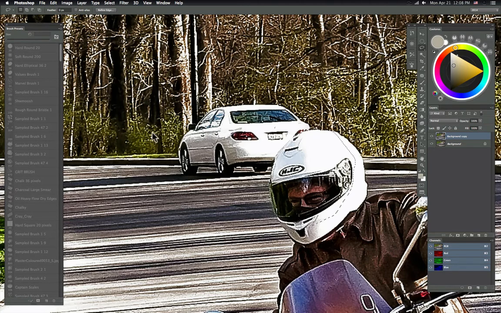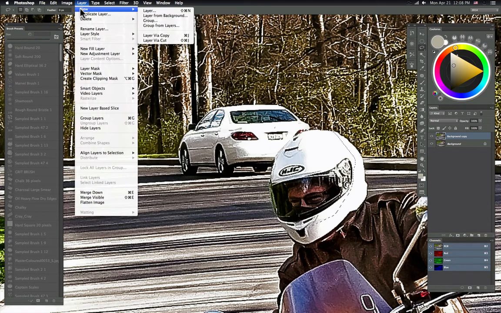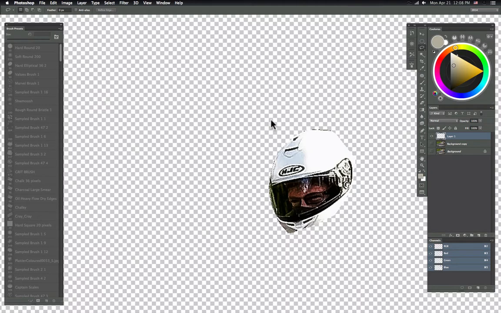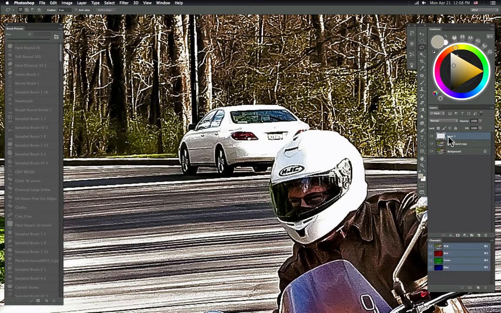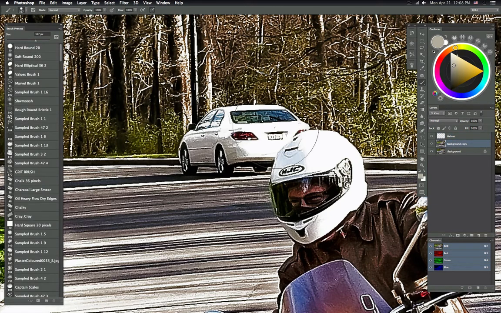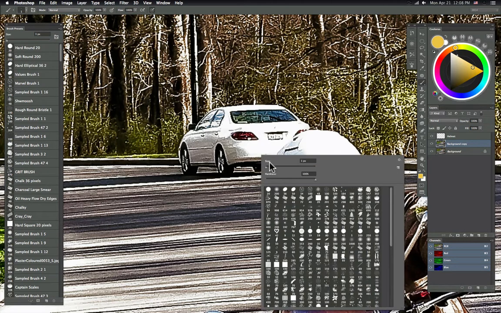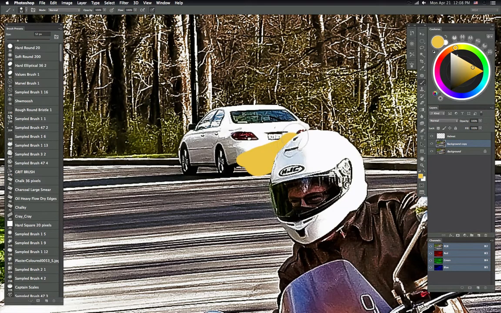And once I have that selected, I'm going to go to Layer, New, Layer via Copy. What that does, if I hide the other layers below, you'll see that just the helmet is there. That's essentially created a mask on a top layer, and I'll just name that, well, it's funny, it's a mask of the helmet, I'll name that helmet. So if I do something behind here, like say I want to paint in some yellow colors or something like that, you'll see that it retains the transparency and the shape of the helmet here.